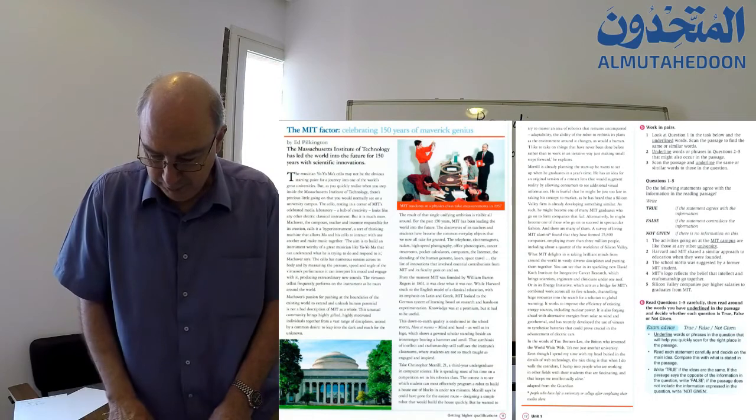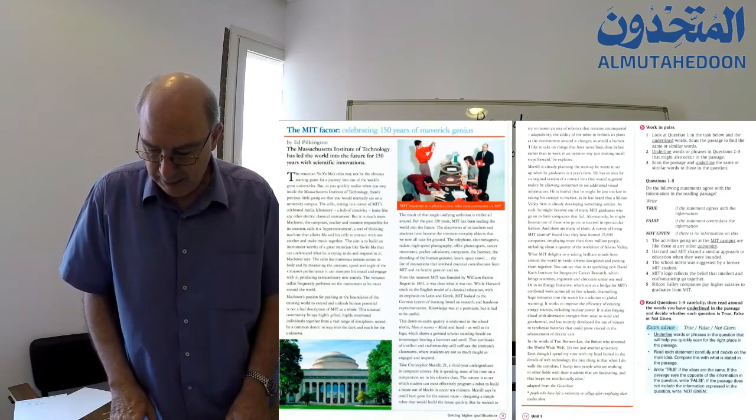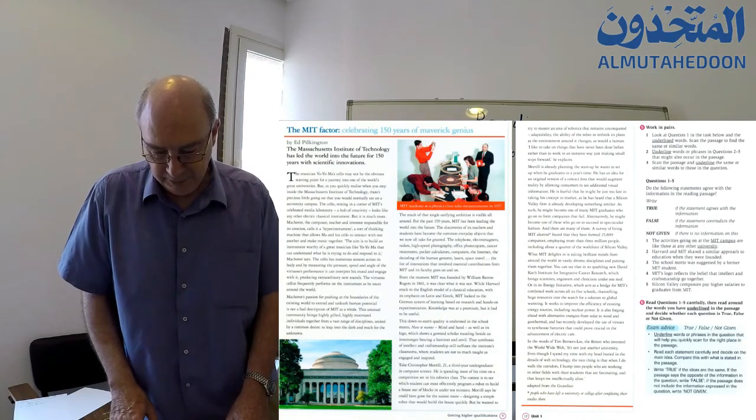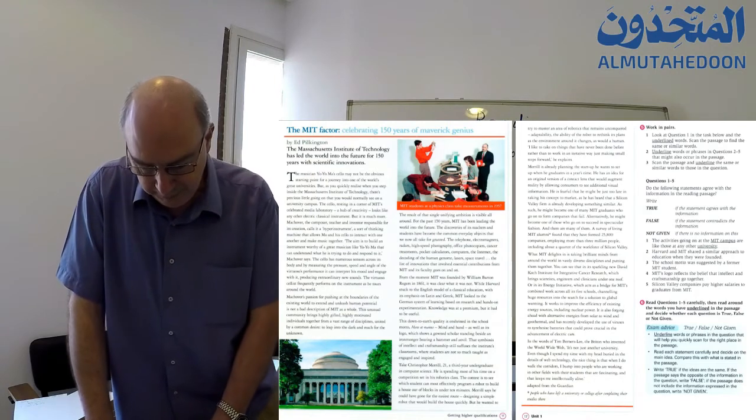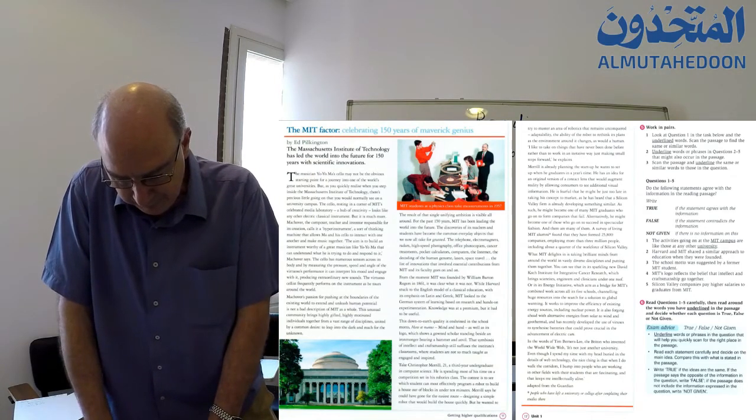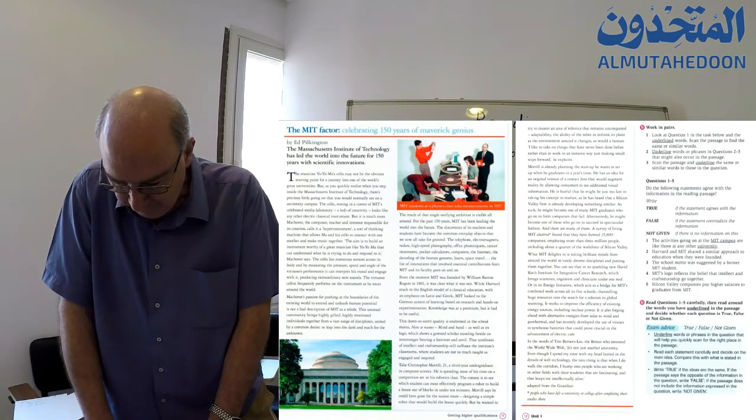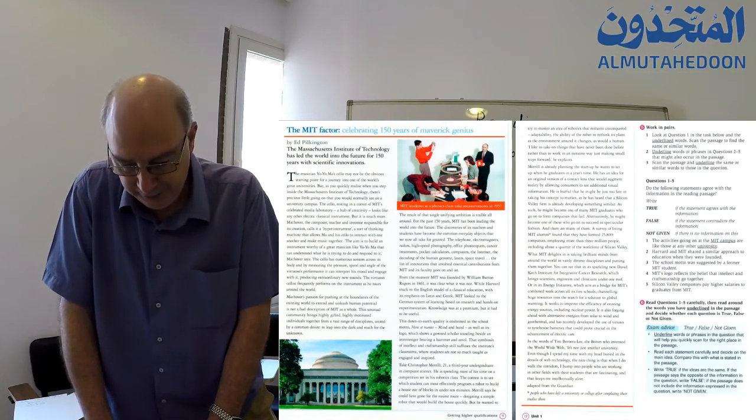All right, and the last one, Silicon Valley companies pay higher salaries to graduates from MIT. Well, we have to go to the next page, 12. And it's in the middle there. It talks about, in the second paragraph on page 12, the third sentence. Okay, we're looking for something about Silicon Valley companies paying higher salaries. It mentions a Silicon Valley firm.